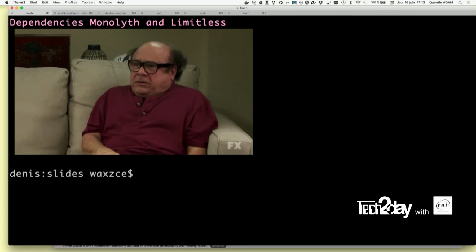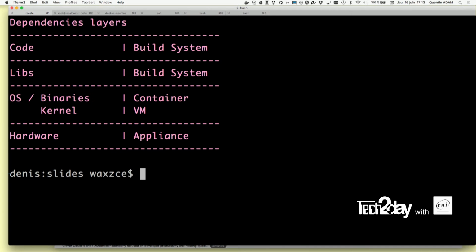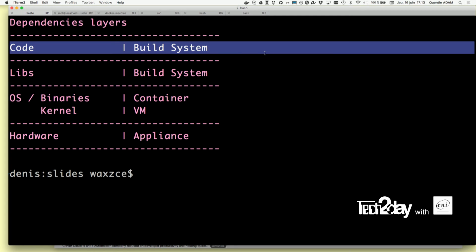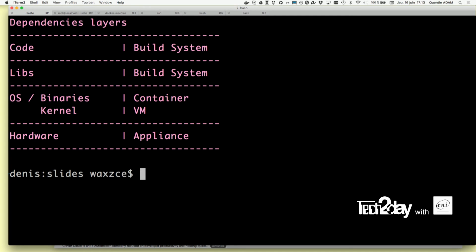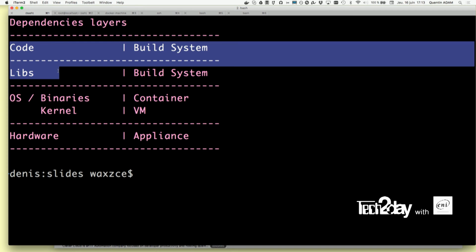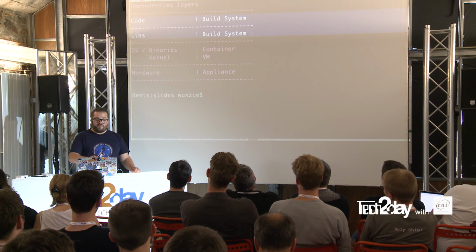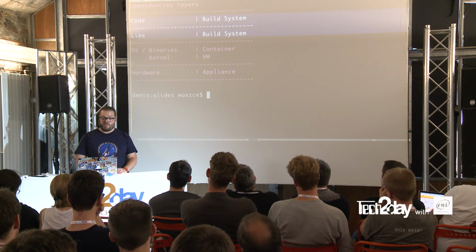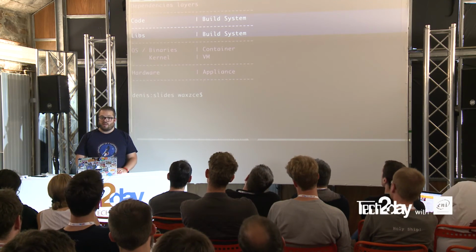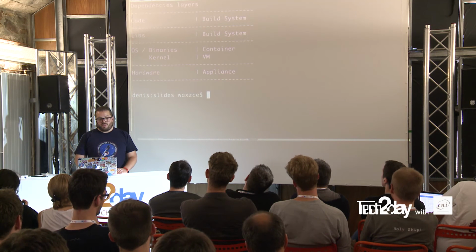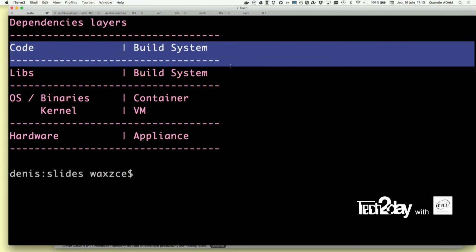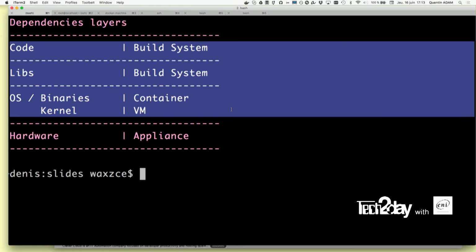The other part is the dependency model. Just explaining: you have your code, and the dependencies are managed by the build system. Then you have the libs of the code, and the build system maintains them. Developers are responsible for this part and ops for this part, okay? If you're using a container or a virtual machine as the way of process building, the developer becomes responsible for all of this.